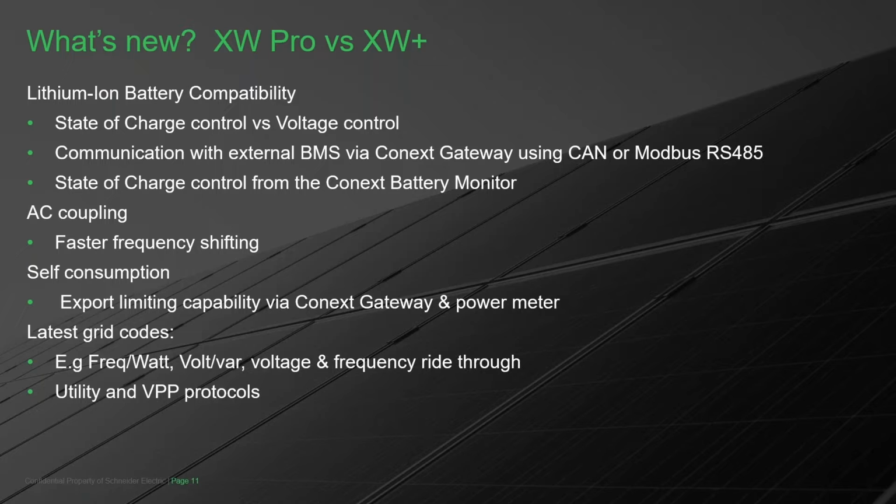What we are doing with the Pro now is a lot faster because it's all integrated. All you do is select from a drop-down menu using the gateway, and you can select the grid code out of the box without needing to update firmware, without needing to do any special steps. Out of the box, you can select from California to Puerto Rico or HECO.